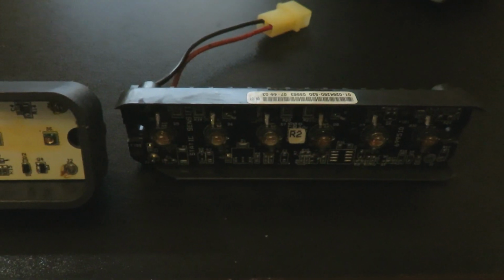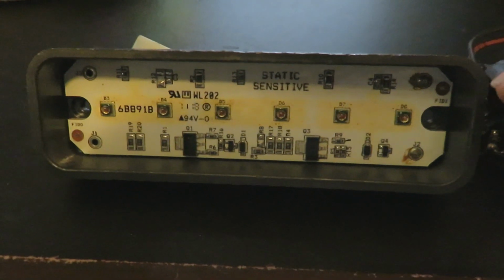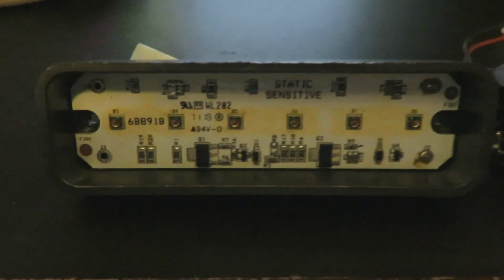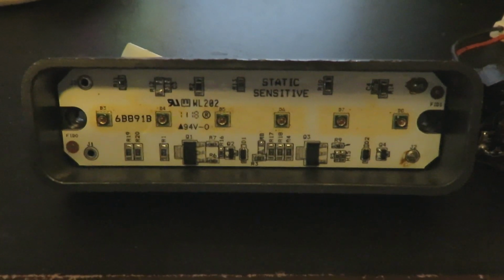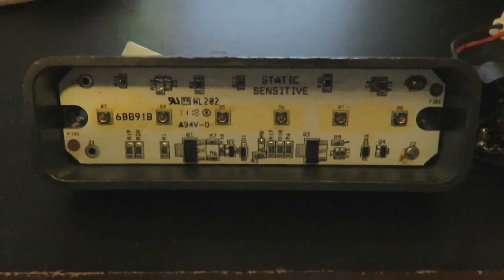Now that I'm back at the house, I wanted to look at these lights a little bit more closely without anything on them. So this is the housing, and this is the housing. And what you can see is this one's a little bit skinnier, and because of that, if you try to put this in the inner edge light, this edge right here on this side and this edge over here on this side actually hit when you try to put it into the actual Whelen inner edge mount for the light. So you can't even get this to go in.